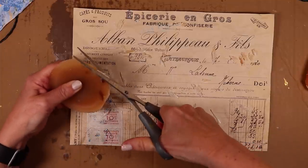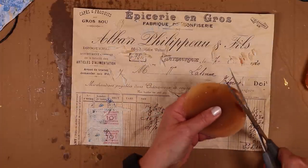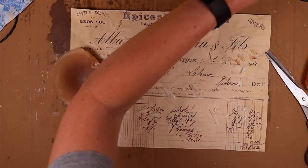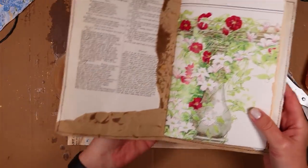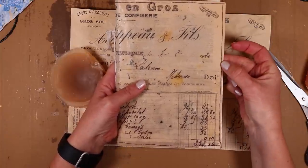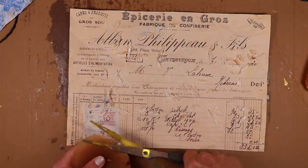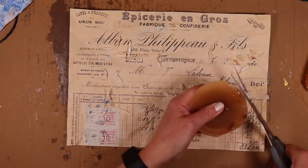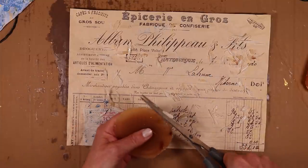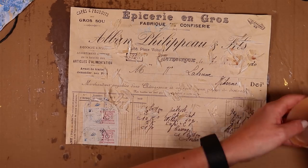Another consideration at this point is to think about whether you want the whole page covered in wax or not. If you're going to make a journal cover, you may want to sew around it at the end, particularly if you're going to add another layer of collage or book page to line the inside. If you want to avoid having any wax near where you're sewing, just think about where you position the wax shavings as you distribute them over the page. Having had a go at doing a few of these, I hope these things help you make the absolute best of your time at your craft desk. Sometimes it's fun to play and experiment, and I always encourage that.